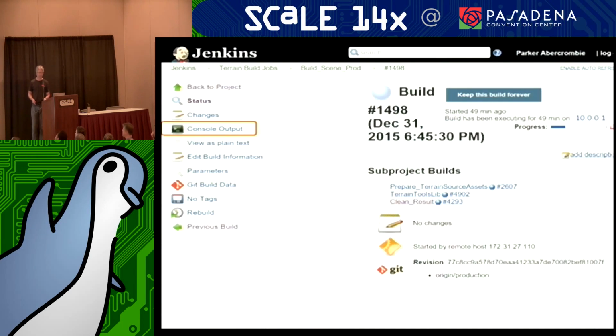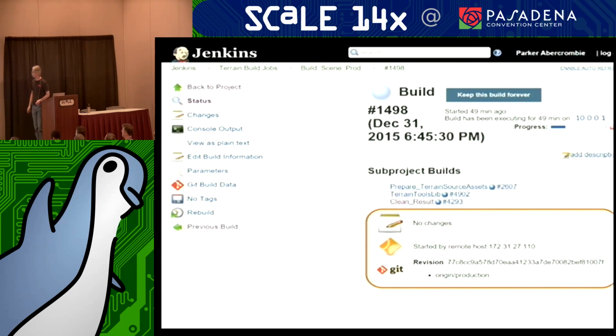nodes. If I want to see information about a particular build in Jenkins, I can click through to see details on that build. I can click to see the console output either after the build is completed or while it's running if I want to see what stage in the process it's at. Jenkins tells me that this build was started 59 minutes ago and has been executing on this host, and it gives me an estimate of when the build will finish. And it gives me some information about what version of the code this was running. So this was running the production code at that certain Git hash.